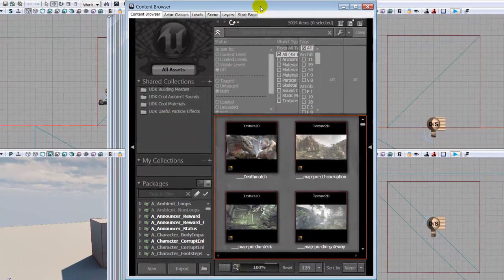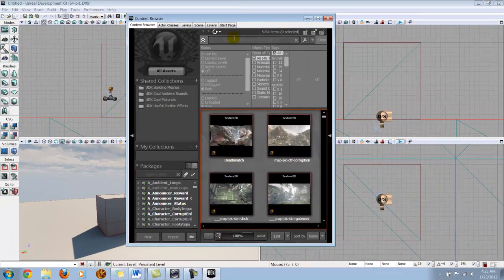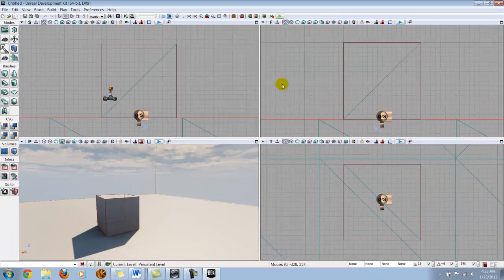This is going to be our content browser here. Here we can find all of our static meshes, materials, textures, sounds, lights, things like that, but we're not going to go over that too deeply right this second. What we're here to do is learn the UDK Matinee, but first we need to know the basics of UDK itself. So this is our main play area.